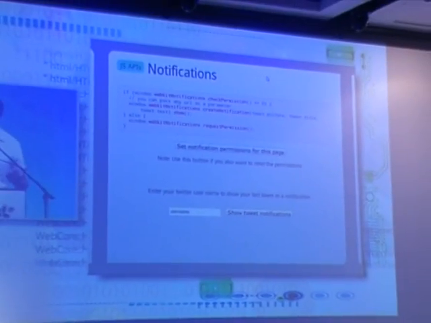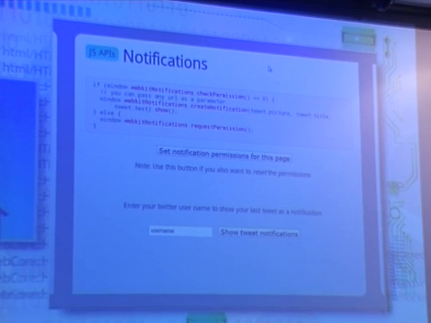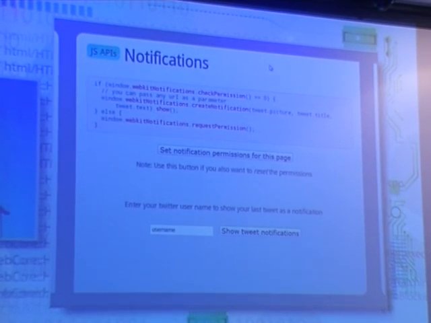Notifications. If anyone here uses Calendar, you've probably been as frustrated as I have when you get this window.alert that pops up and says, hey, you've got a meeting. But maybe I was off in another tab typing an email, and now my tab has switched. I can't even find what tab I was on. window.alert is evil and should be banned. That's my personal opinion. So what we're doing is we're adding an API that we call notifications.